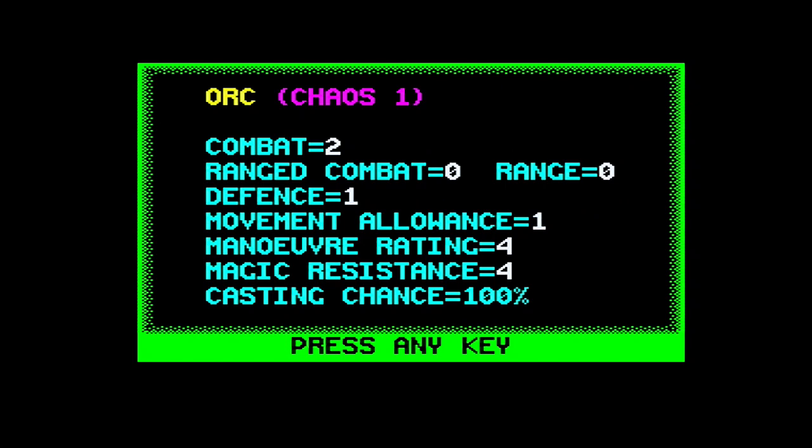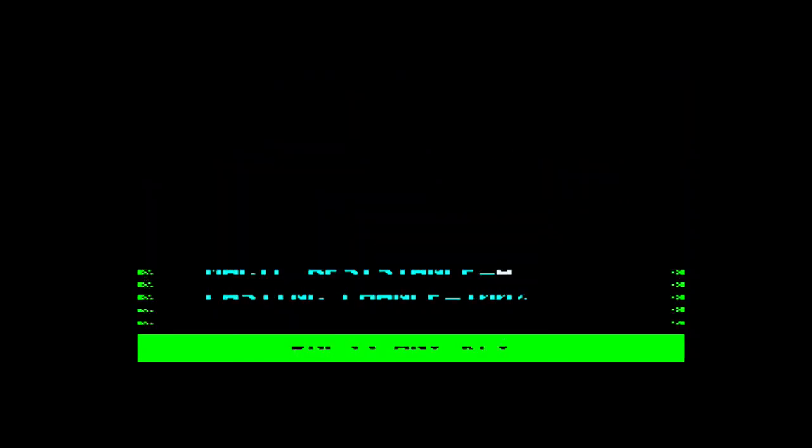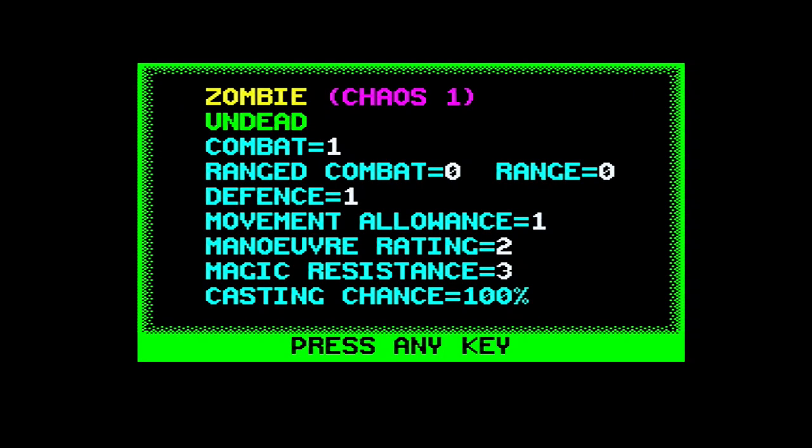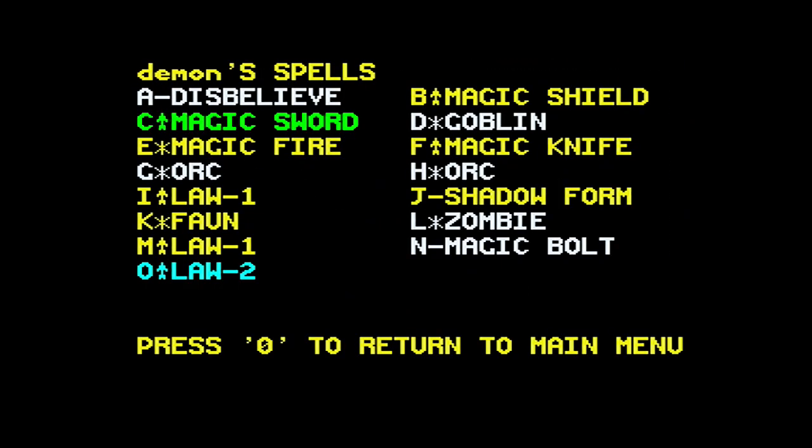G is an orc. It's chaos. There's a 100% chance of casting it at the moment. It's got combat 1 and defense 1. So he's got his movement allowance as well. So we can start building up our army here. Now, interestingly enough, we've got a zombie. Now, I want a zombie because zombies are undead and can only be killed or attacked by the undead or magic weapons. So I'm going to go with that because the zombie is a very useful attacking creature to begin with. So let's go with that.